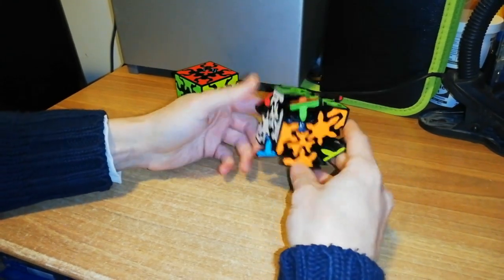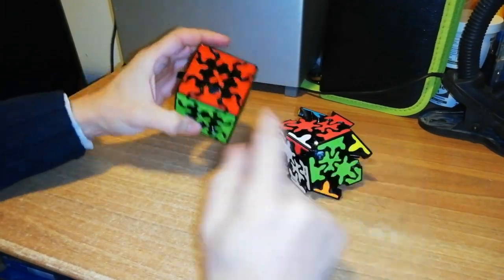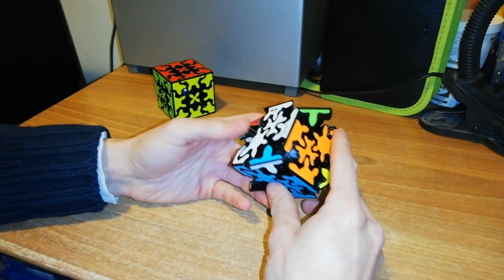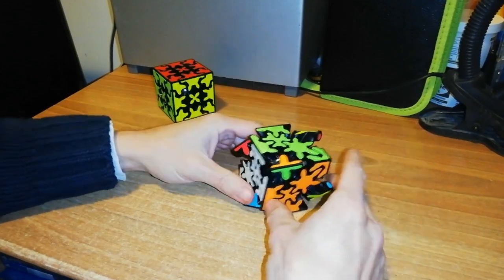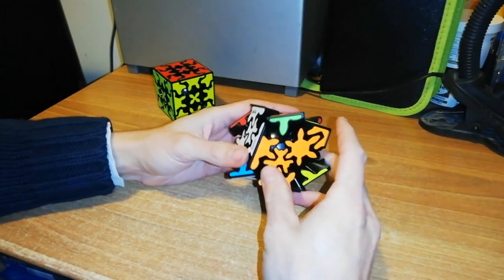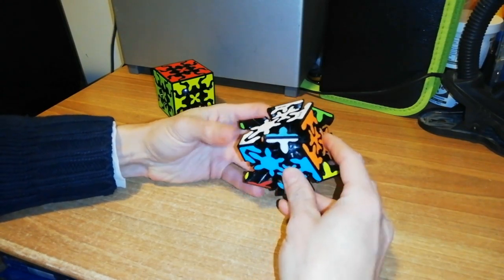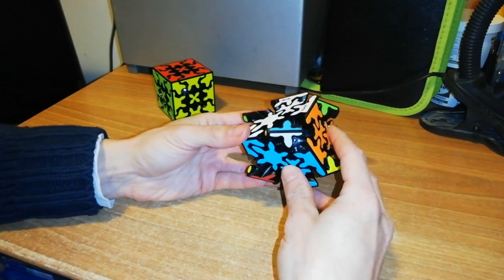Okay, but what do I have here? This is now a case that will never happen with a gear cube. I have all the centers that need to be rotated. How to fix this case here? To solve this kind of situation that you have seen also in my hexagonal prism gear cube tutorial, I have to hold one corner like this, okay? So I have to hold a casual corner in this way, and I have to apply this simple algorithm.